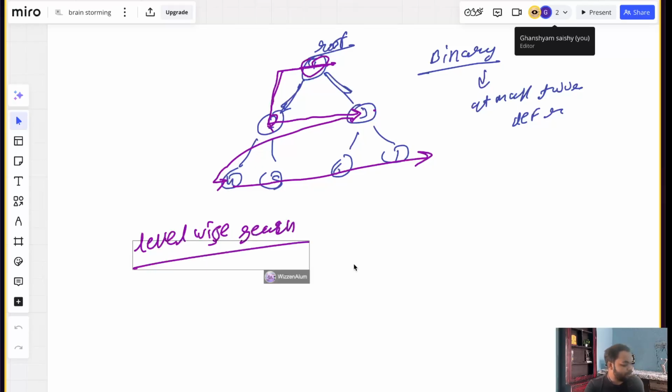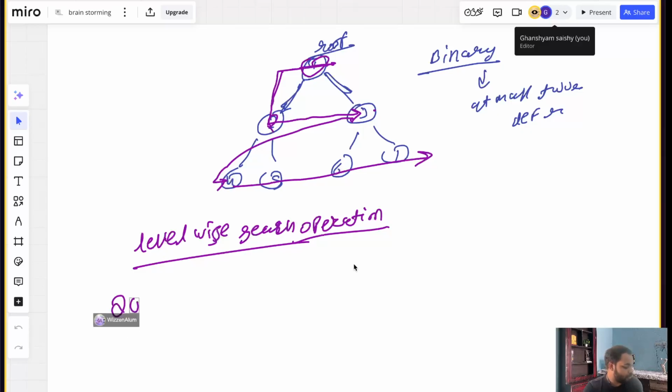And how to do it, or level wise operations you might say, because we won't only be doing a search, we might be doing some operations also. Now how to do it, in tree generally we use a queue.